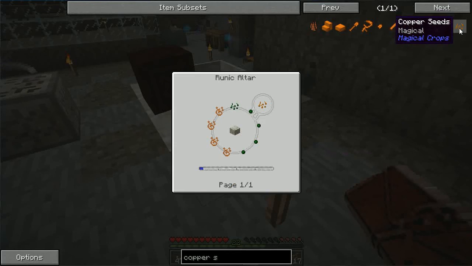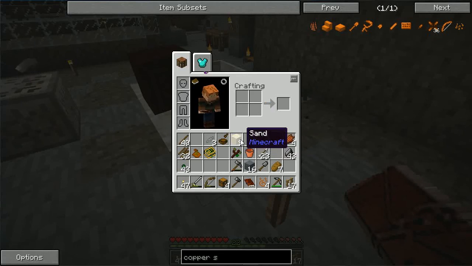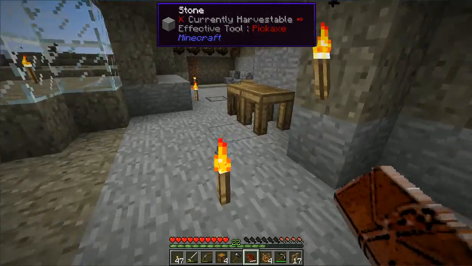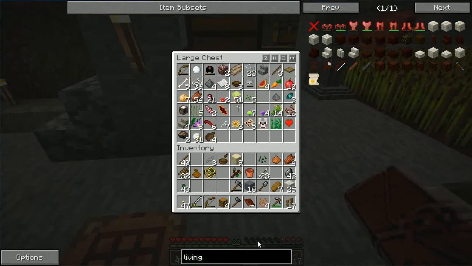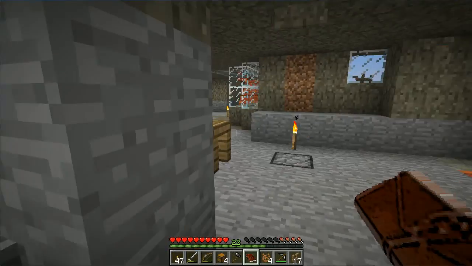So back to the copper seeds recipe. We're going to need 4 weak essence, 4 essence of copper, and the essence seeds. So let's grab the last thing, which is the living rock. Alright, got it. Let's head back.